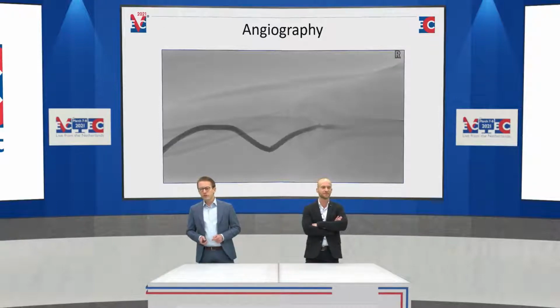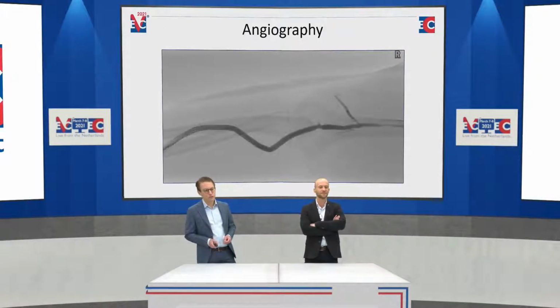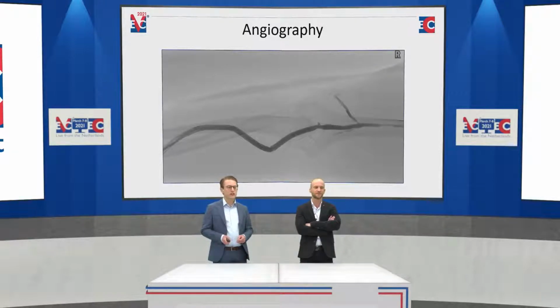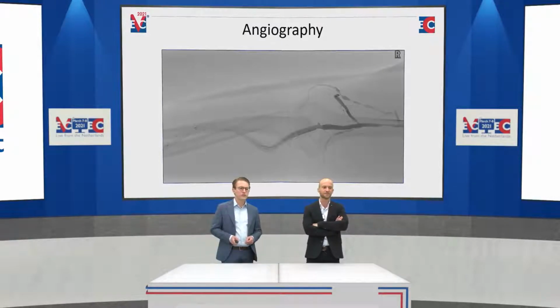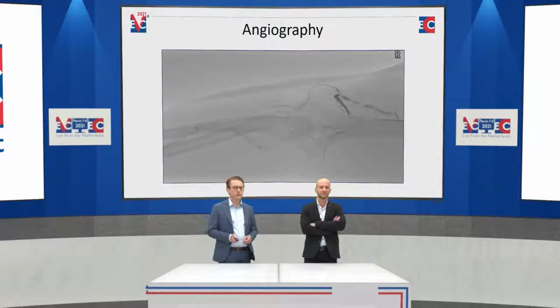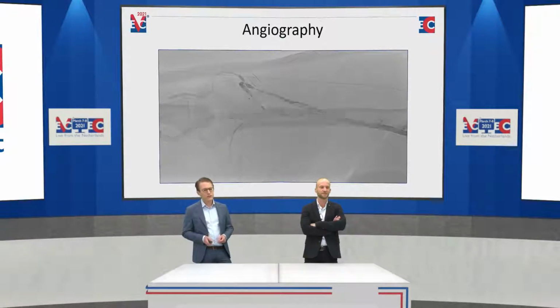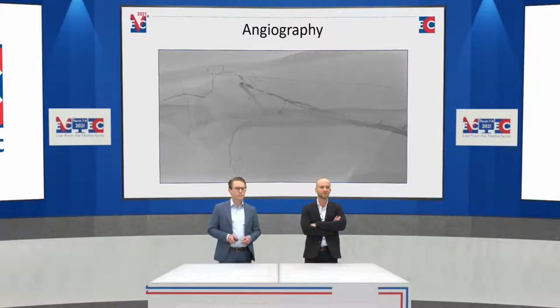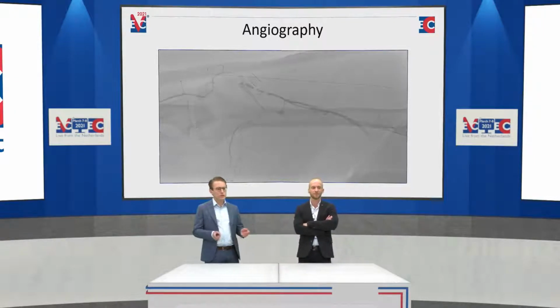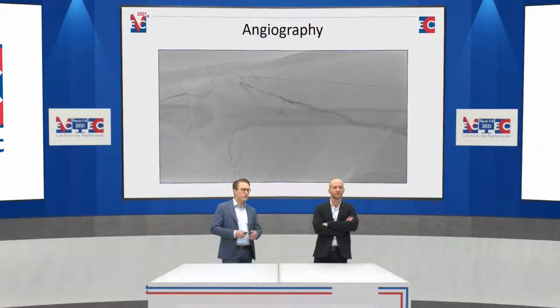We decided to do an angiography, and as a start point for further endovascular treatment, the sheath is placed in the venous side of the graft, and you can see the elbow joint, and we take another angiography shot a little bit more proximal, and here's I think the culprit lesion. So, Dr. Brands, could you maybe describe what you are seeing?